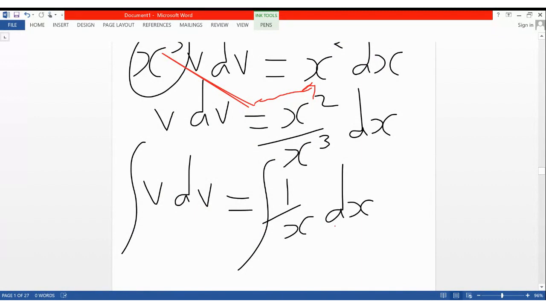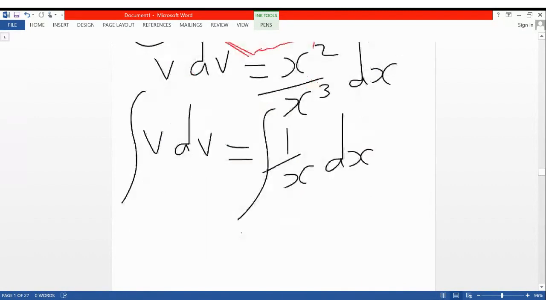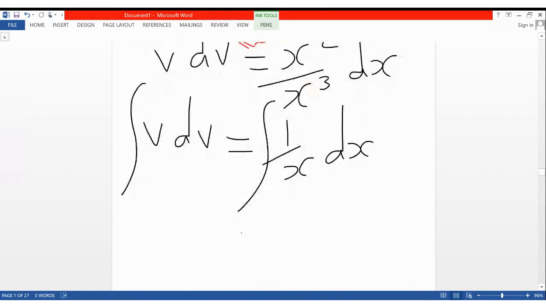Now you integrate. And that's why I was asking, when you integrate v dv, what do you get? No one got an answer. Let me see. Oh, someone got it. So when you integrate that one, just like x, you'll get v squared all over 2. Integrate 1 over x, you get ln x plus c. I'll not call the c ln c because there's no other ln on the v side, so it will remain like that.